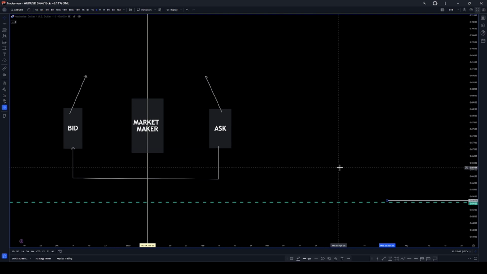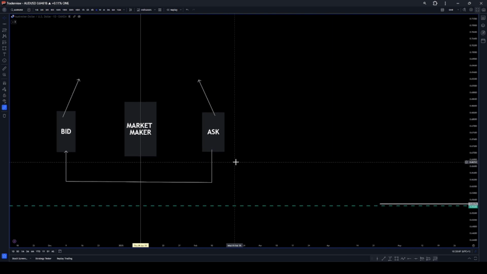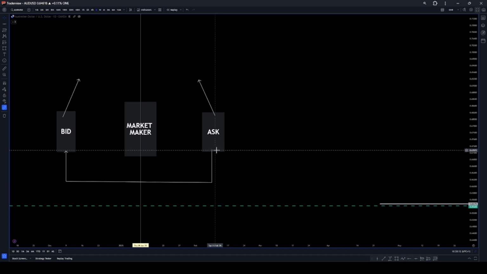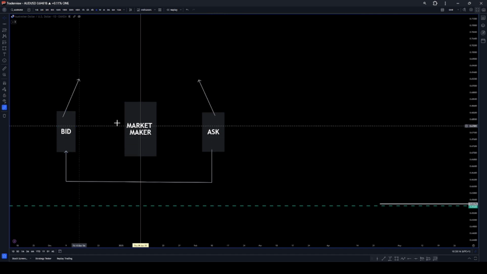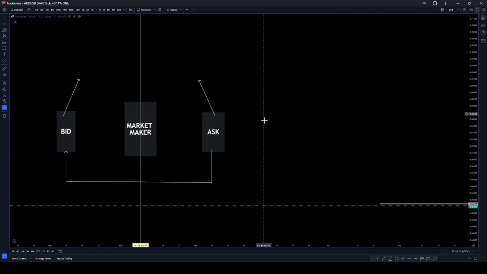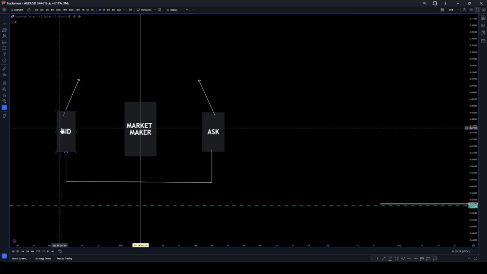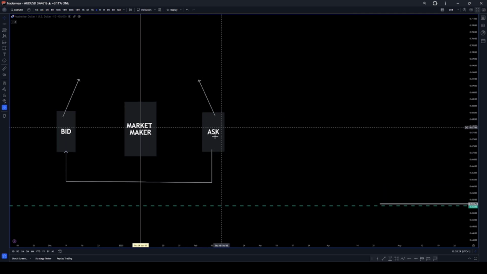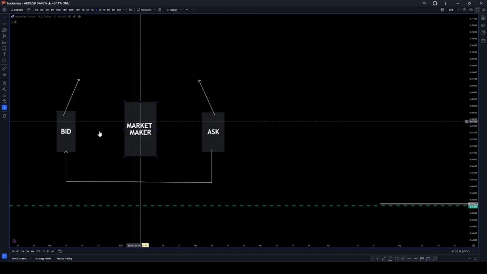Now, how does this affect you as a trader in the market? Liquidity, that I've been explaining, volume, and this is what will bring us back to liquidity and volume. I'll still explain properly on market makers and what they do. But for now, I hope this helps you understand how bidding and asking work, and how the market makers come in to help you complete these orders.